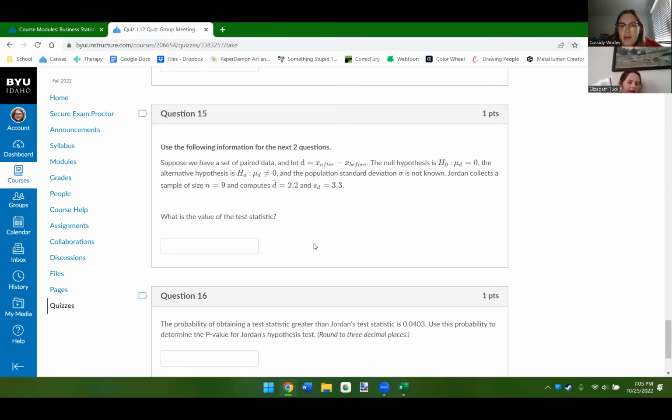So they said that there's 2 ways to write this formula. The way that we're used to is T equals X minus funky U over S divided by square root of N. But they also said you might see it as T equals D over S divided by square root of N. Can you show the D? Yeah, the D is the mean of the differences. Yeah, I'm getting 2.